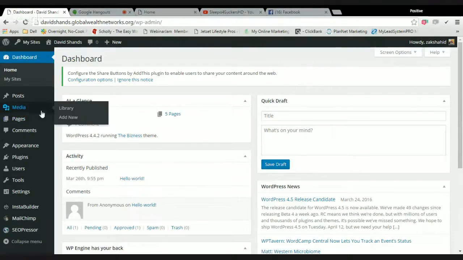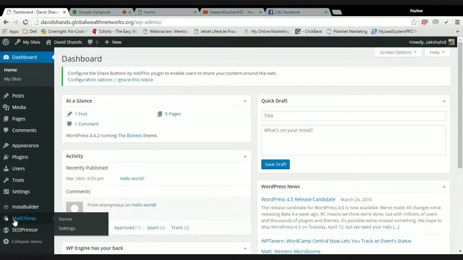So MailChimp. Inside of WordPress, MailChimp is built in. It's integrated into your Spark tool suite. So once you link MailChimp to your tool suite, you don't necessarily have to go inside of MailChimp to create your forms and stuff. Meaning, let me just show you. If you haven't set this up yet, Melissa, click on MailChimp.